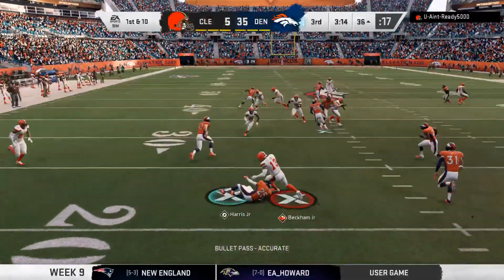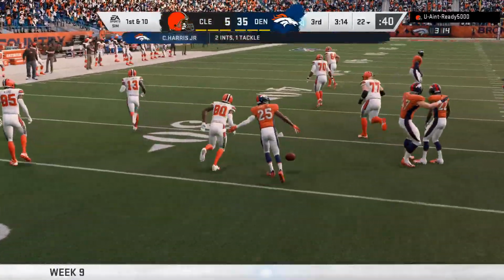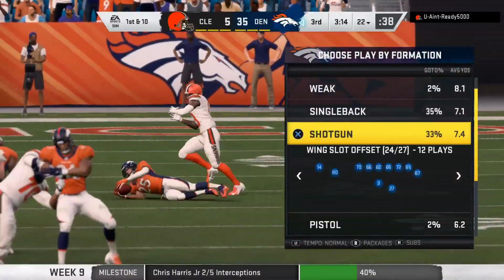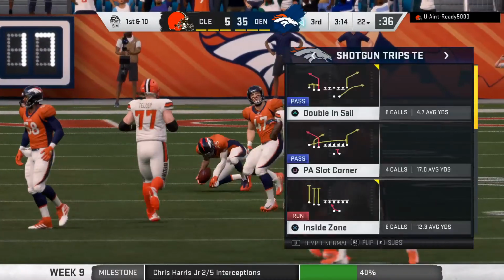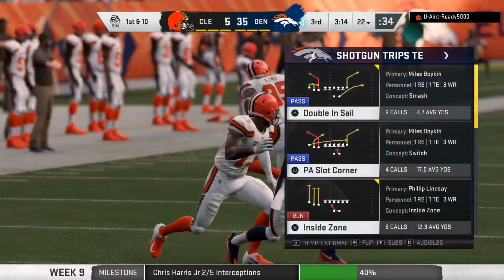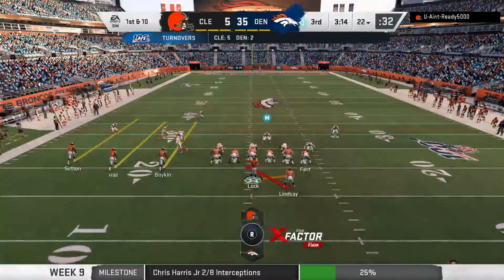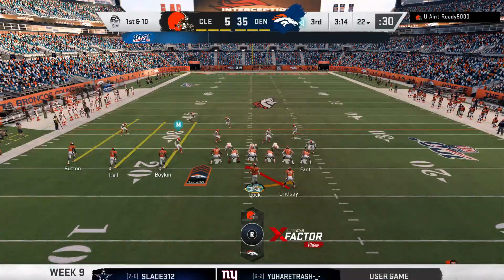And that throw intercepted. It's Chris Harris, the Pro Bowl corner. And they are going to take over right there at the 22-yard line. Boy, so another interception, CD. It feels like he's starting to unravel a little bit. And as you would expect, still a work in progress here in his second season.